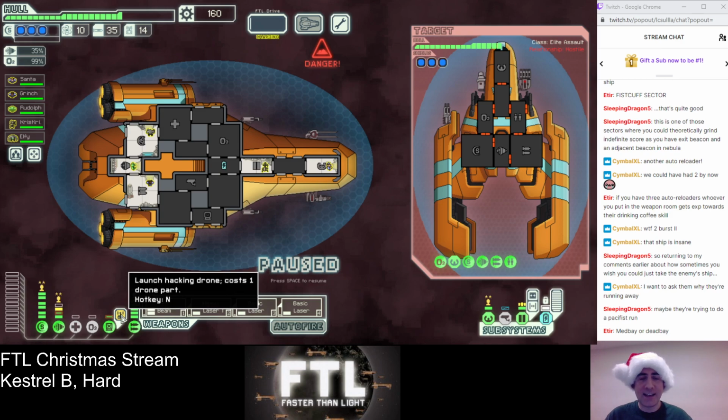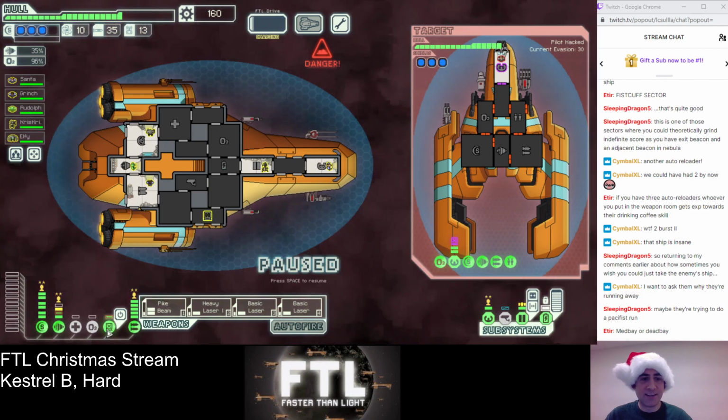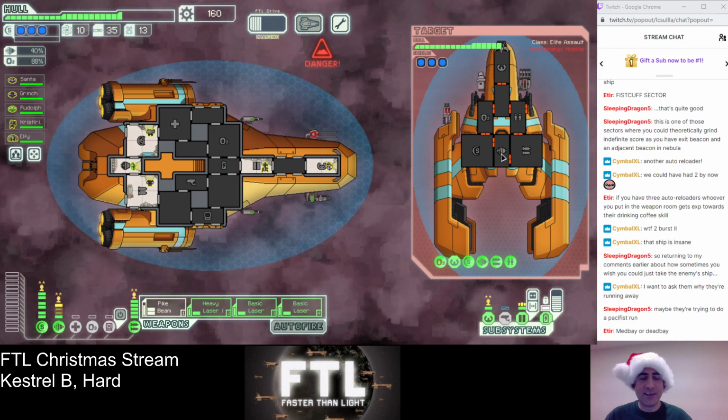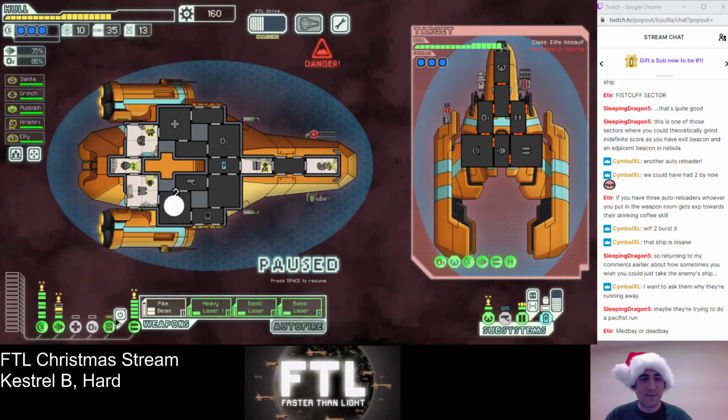Do I want to use hacking here? I think I do. Yeah. Guarantee we get one shot through, and then that allows us to use the pike beam. They'll get off this. Fortunately, they're not charging up that charge laser. They will get one shot off. That's not too bad.